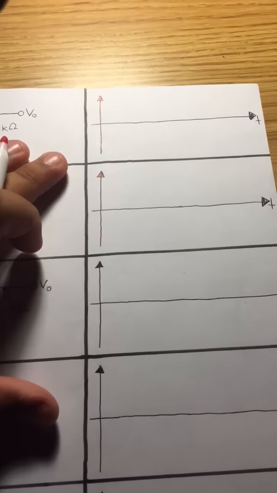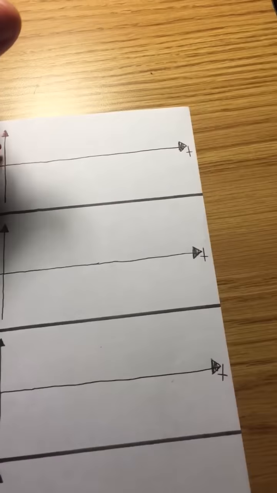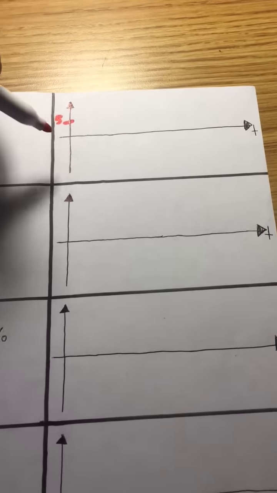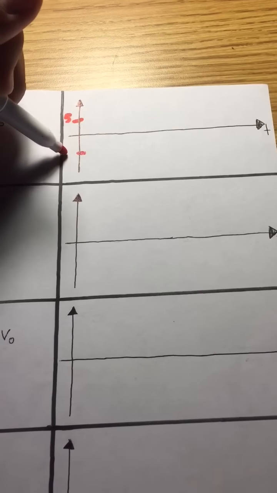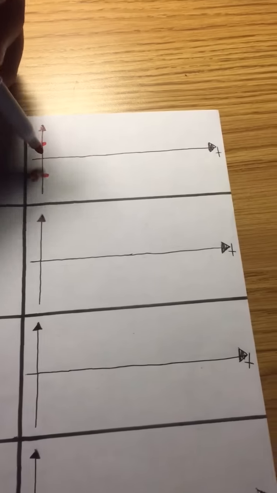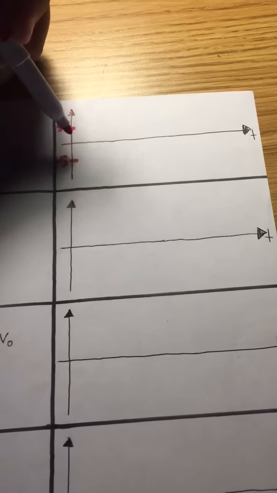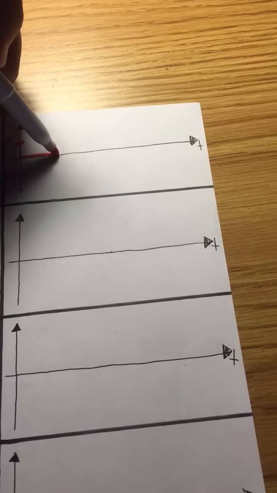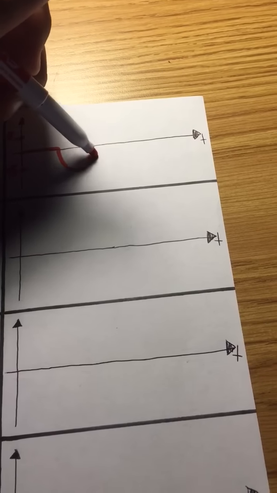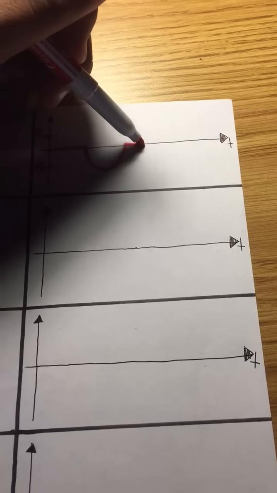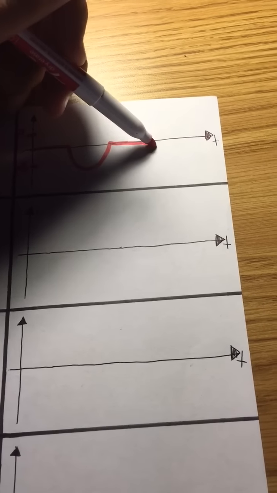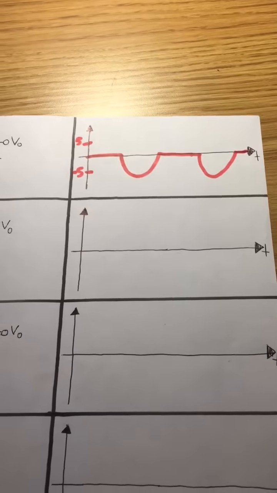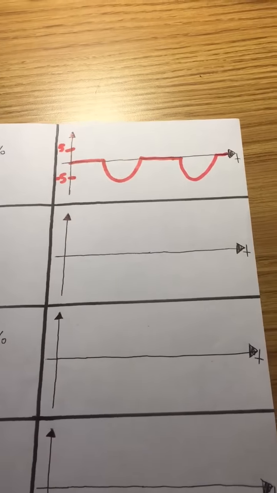So when we look at the graph, what's that going to look like? Well, let's say that this right here is 5 volts, and this right here is negative 5 volts. We know that on the positive end, nothing's going to happen, so we'll just draw a straight line to show that. And then on the negative end, we have negative 5 volts. Then back on the positive end, another straight line, and then back on the negative end with another negative 5 volts. And as you can see, that's what the graph will look like.